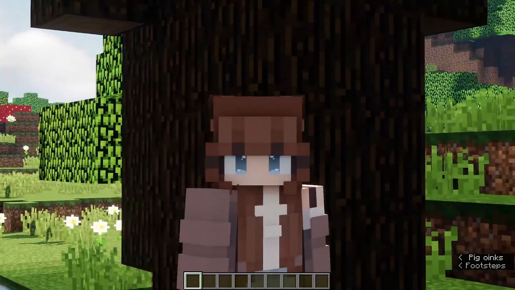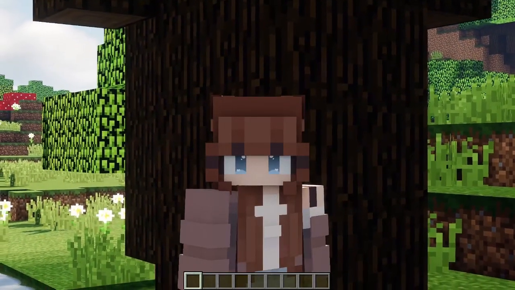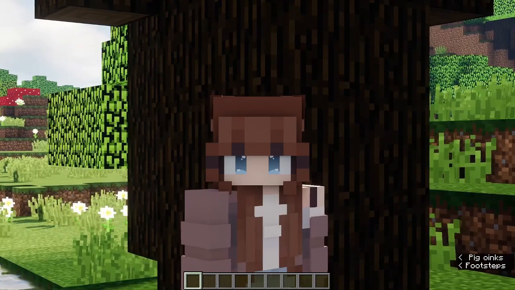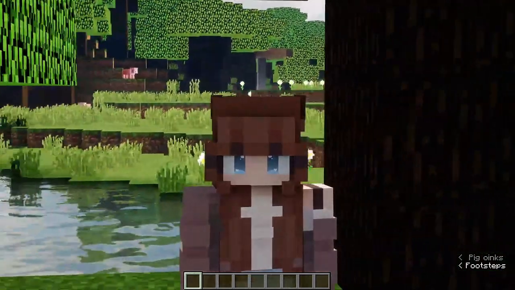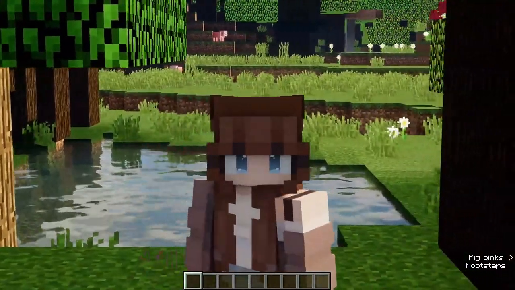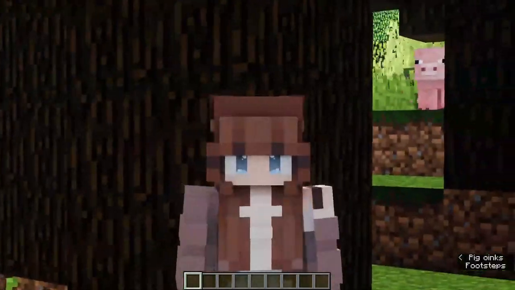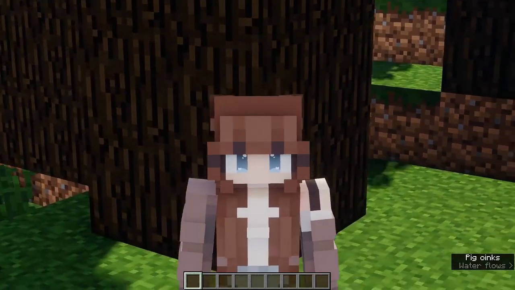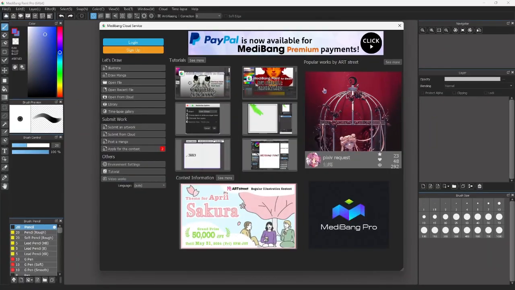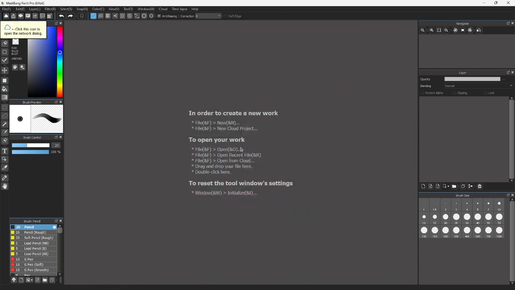First things first, for this tutorial, I'm going to be using MediBang Paint Pro as my program. You can use other ones, not sure which ones you can use, but it doesn't have to be that one. I personally enjoy it because it is a free program, so let's go into MediBang Pro. Now that we are in MediBang Pro, when you first open the program, it'll probably give you a bunch of ads. You can just close this tab, it doesn't really matter.